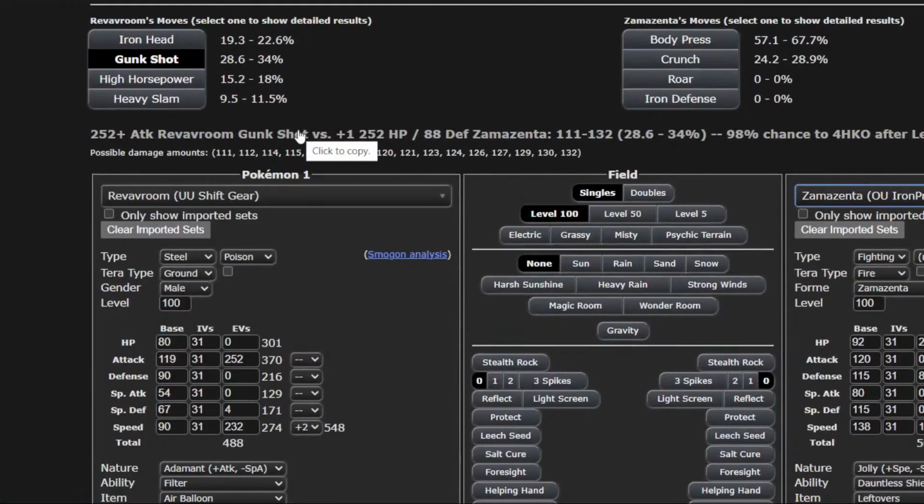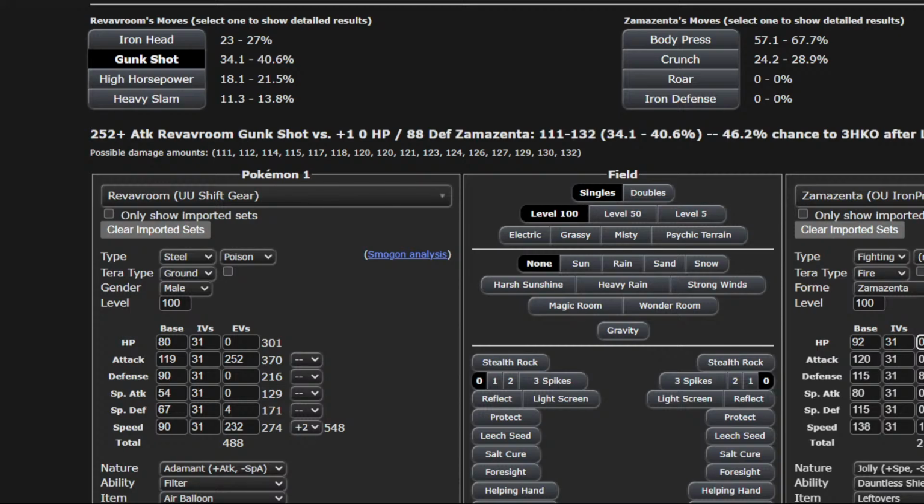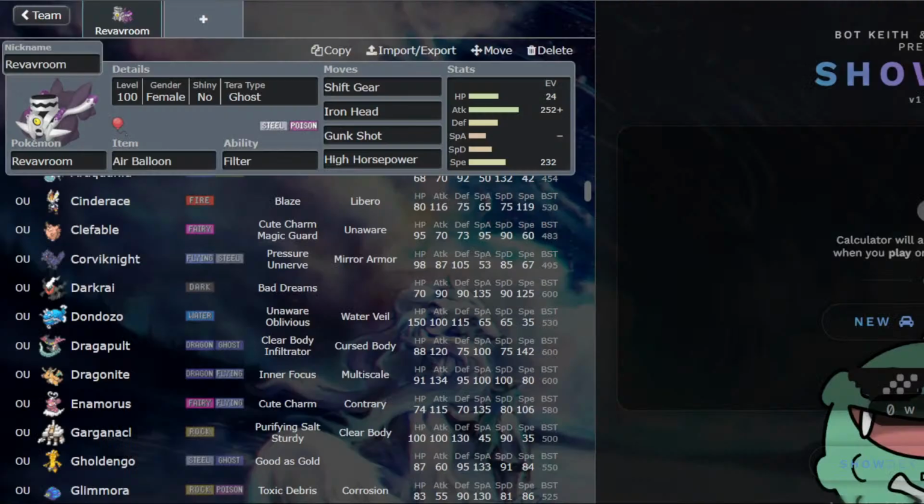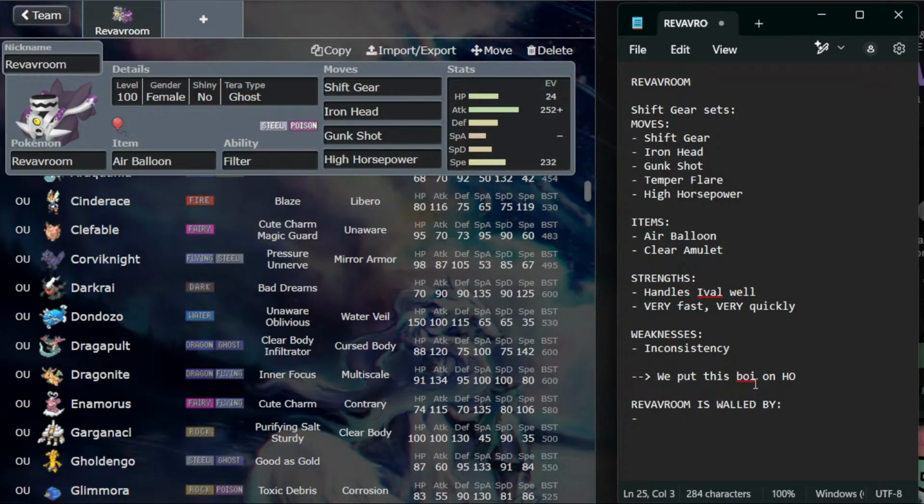I feel like, okay, yeah, Zama's gonna shut us down pretty well. Let's say it's a max defense one. Gunk Shot, yeah, +1, you're coming in and doing that much, but then Body Press is cooking you. So Zamazenta stops us pretty much in our tracks. Zamazenta.